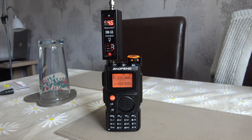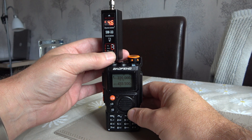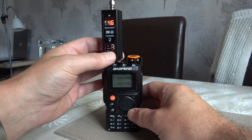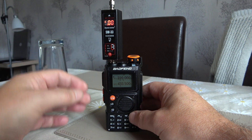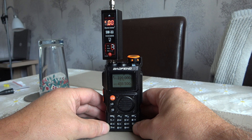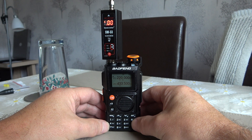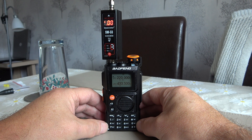So there you have it folks — that's the power output tested on all three bands that the Bofang UVK6 is capable of transmitting on. All seem to average around between 4 and 6 watts. The best performance came from the 2m band where we got quite a respectable output. But generally speaking, all-around fairly good performance on the new Bofang UVK6 as far as power output goes. Nothing very surprising — it's not doing 10 watts or anything like that, but for a Bofang it's pretty average between 4 and 6 watts.